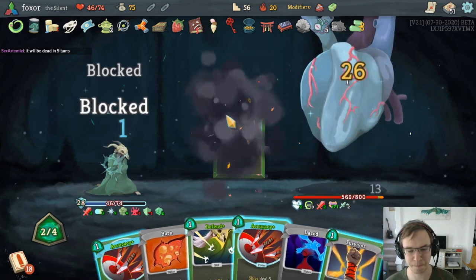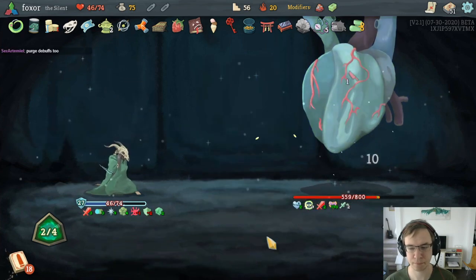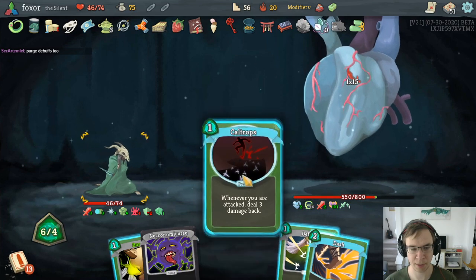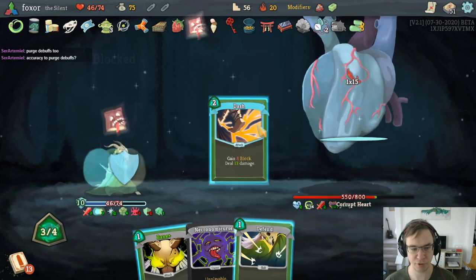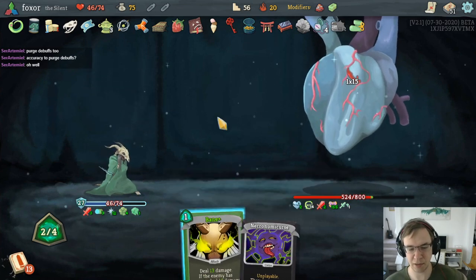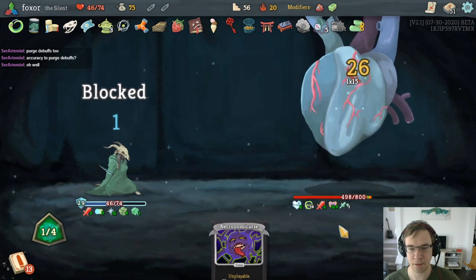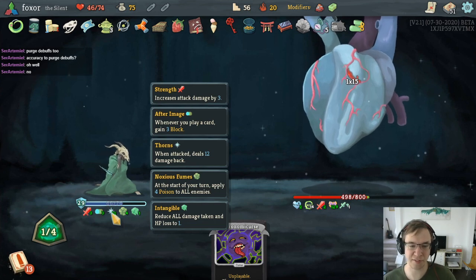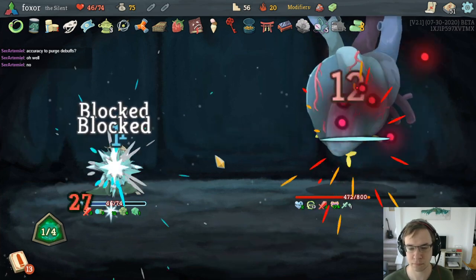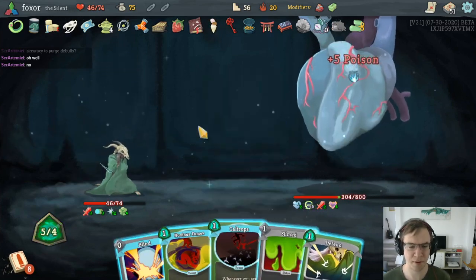Double dash is better than skip here. And I'll save the rest of the energy. Caltrops is getting played. Double Dash is getting played. Defend purges debuffs. And then Bane seems like 26 damage for one energy is probably good enough. Okay. The damage from the basically damage cap from the thorns goes on next turn's counter.